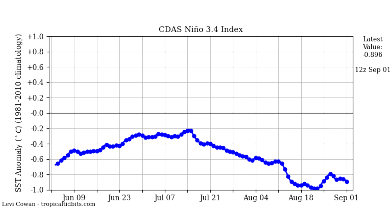And we can see that we are even heading colder and colder and colder as we're now at September 1st. So we're seeing things cool off, cool off, cool off, and they've cooled significantly even since the beginning of August. So we've seen a lot of cooling in this area.